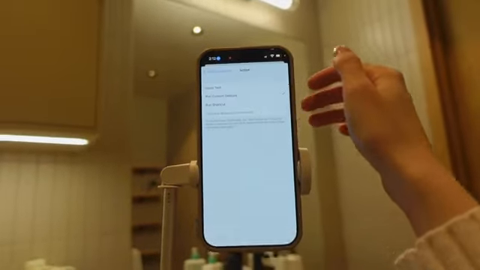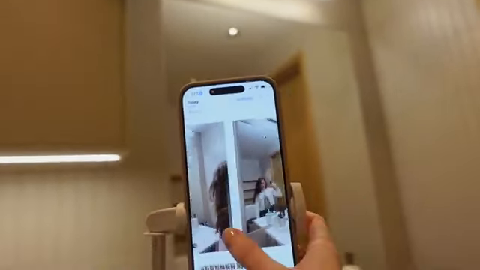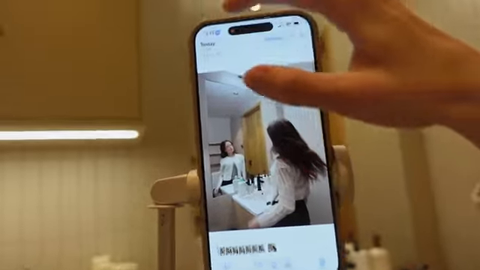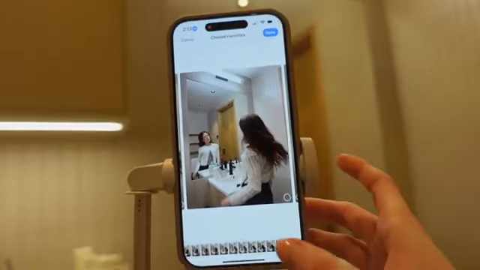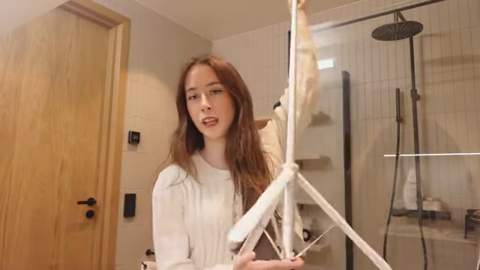Okay, and then save. So now instead of taking different bursts with only 2 pictures like it did at first, this one saved as one burst with 36 pictures, so I can just go through all of this. Yeah, this is one of my favorite iPhone camera hacks to have a photo shoot without a photographer, because all you need is a tripod. You can literally get these anywhere, and then your iPhone camera.